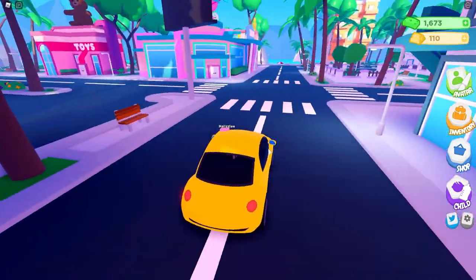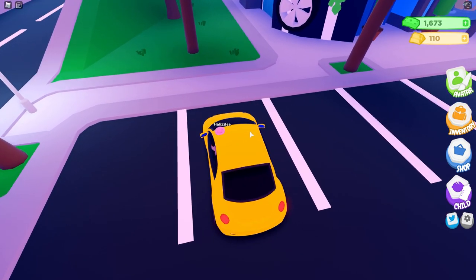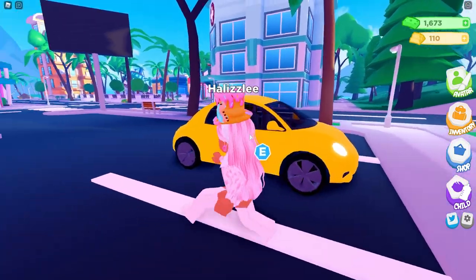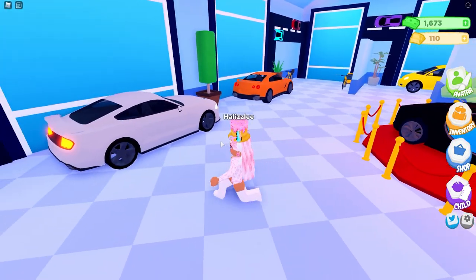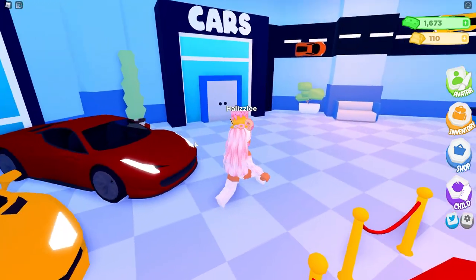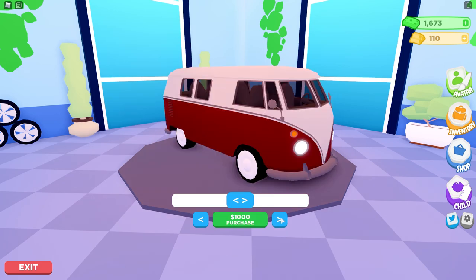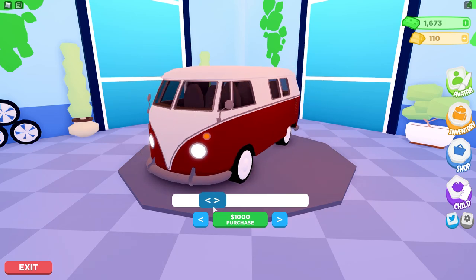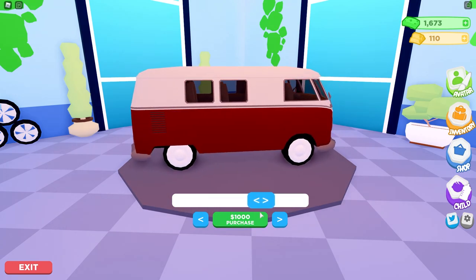Let's go to the town and check out the cars. I hope we can have the ability to paint our cars later on — I want to change mine to white, silver, or maybe pink. Over here at the car dealer — let's talk to them. There's a new item: a really cute hippie Volkswagen van for just a thousand dollars. It looks like you can fit up to eight people — two rows of four — so it's perfect for a big family.